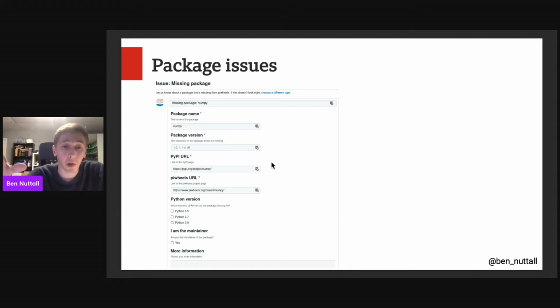And that means people are able to register with us that, oh, there's a package missing, or there was a problem with this package, give us the details, tell us which Python version it affects, that kind of thing. And that allows us to manage the issues with any packages, and we can take a look into why a package is missing and see if we can resolve it, that kind of thing.